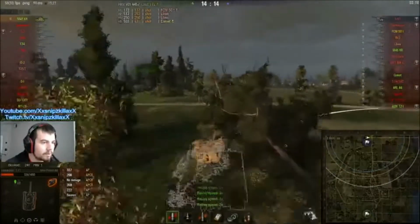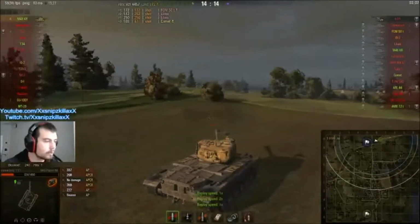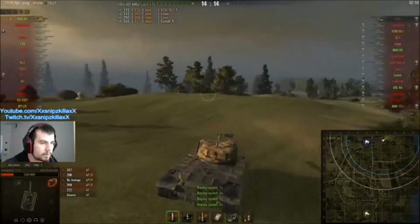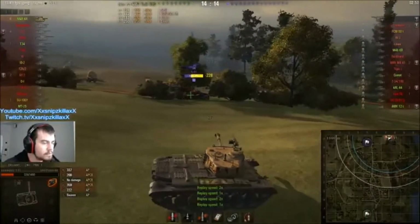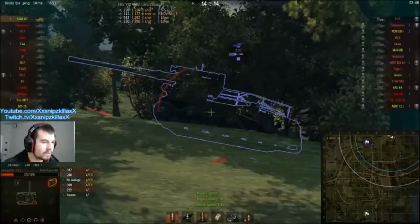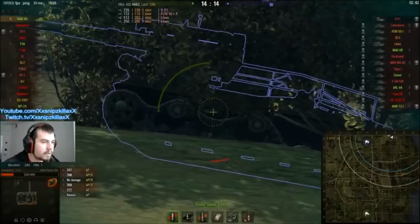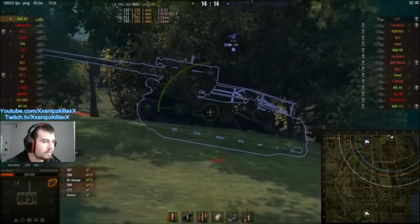He's doing a really good job here. He's even employing the tactic of staying outside the cap circle, not telling the S-51 where he is, and he's flanking around. Considering the S-51 is going to be pointing to his last known location, he's going to pull up to the side of this S-51. He's going to pull sideways. He sees him, gets a nice auto-aim tracking shot there, and the most satisfying victory you could possibly ever have in your M46 Patton Korea ends with Ice-T Kai playing with his food on the S-51 and easily taking him out.